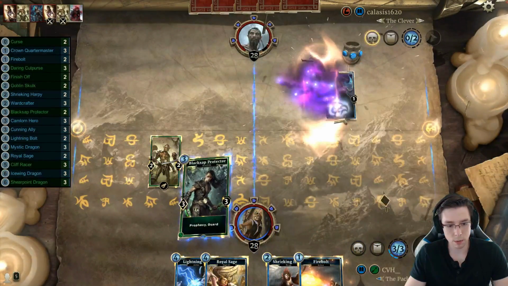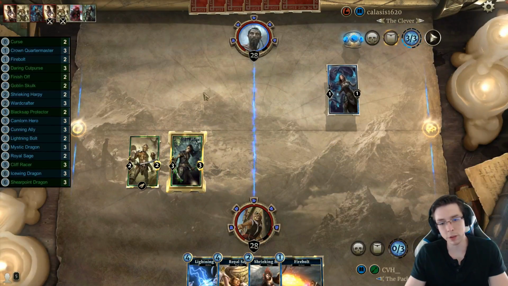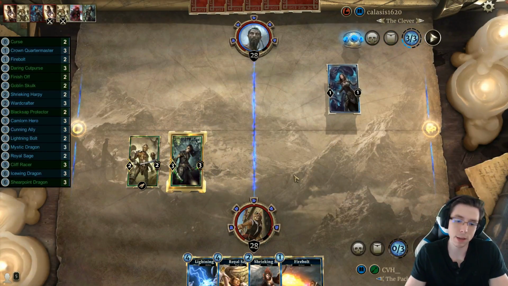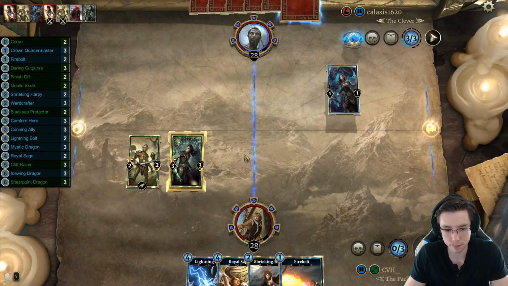I think I want to keep the Skulk protected and really cement my grasp on the field lane, although the favorable trade is somewhat tempting. I don't think we need to do it. We're just going to go for Sage next turn and continue pushing face.